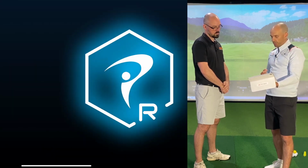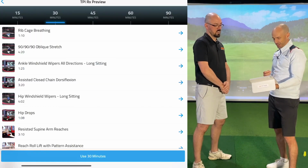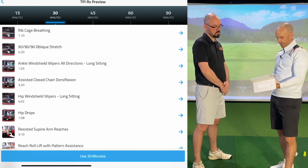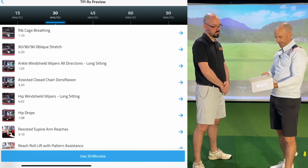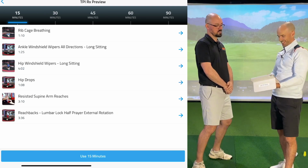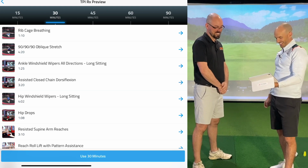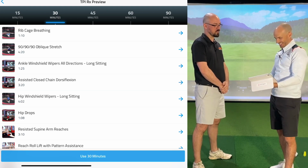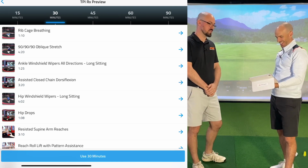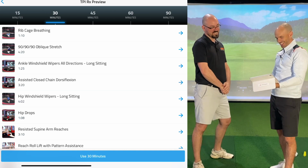What sort of time schedule would you be able to commit to? I could definitely do more, but realistically, I think if I went for say a 45-minute session, that's probably me. If I tried to commit to anything more than that, I'm not going to do it, let's be honest. Whereas a 30 or 45, I can do that. I need to be a bit more disciplined myself, but that's easy enough. No worries. Let's go 30. Right, 30, let's do that.